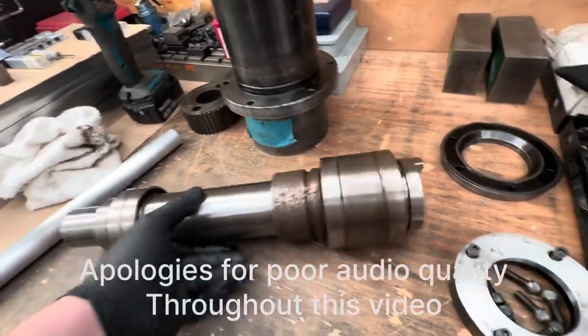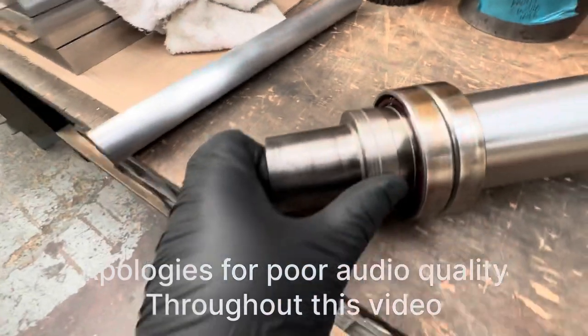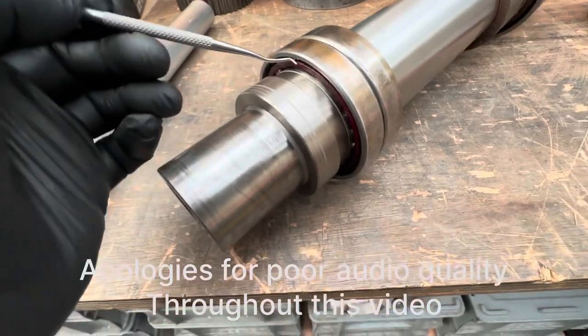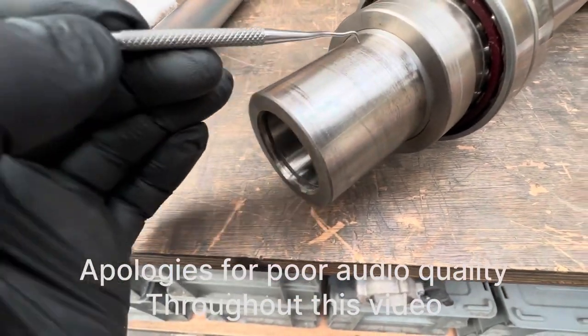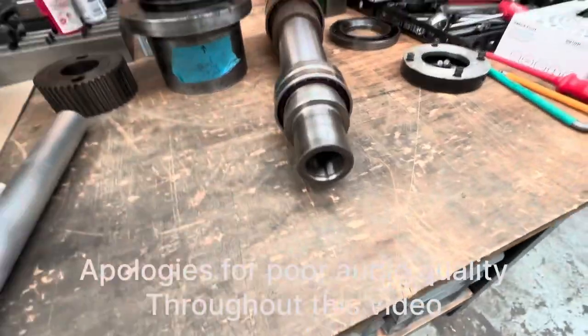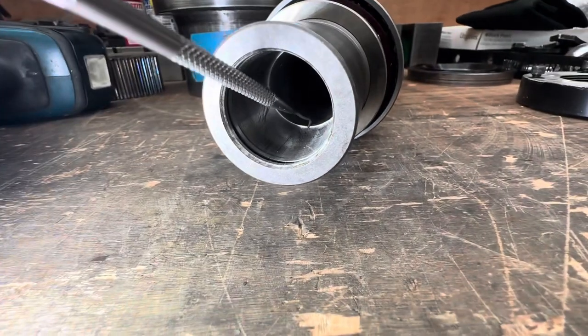And taking a look at it, it seems to me that this is a top hat. Obviously this goes up against the shoulder of these bearings here, or the inner race. And this here is all one piece. You can see where that's been turned. And then you've got a circle groove inside. But if you look, if I can get a light in there, it seems like that's where it's separate.